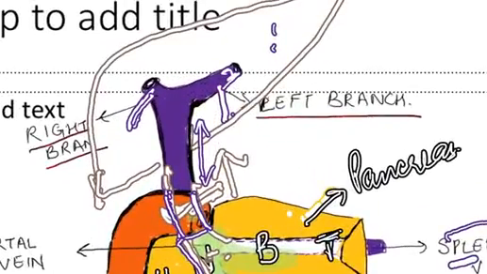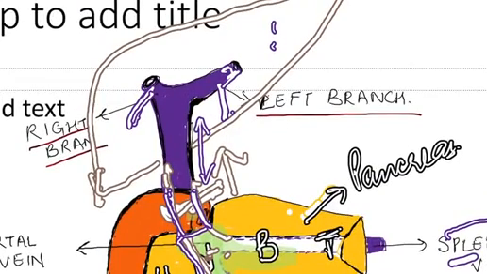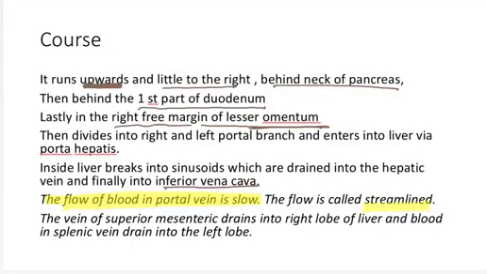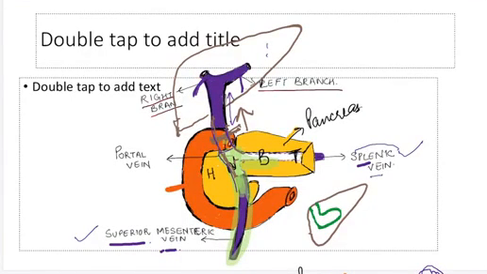this is the portal vein, and this was the liver. Now if the liver by any chance becomes cirrhosed or shrunken, what will happen? It will cause back pressure on the portal vein, on the right branch, on the left branch, and then on the portal vein, and then there will be a rise of pressure in all the tributaries of the portal vein, and hence this will lead to dilatation of the vessels at the site of portocaval anastomosis.